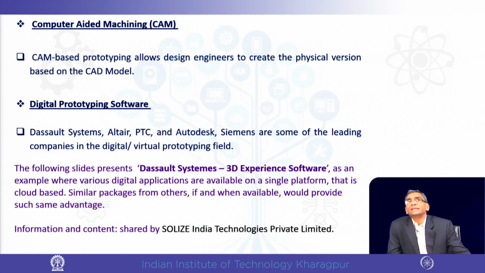CAM is the software which is used for manufacturing, which actually translates the digital model, finally the CAD model, which is tested through the analysis CAE, and the final refined model is put in the system, so that it has the interface with the machine, and through that it can be generated through NC codes and all.